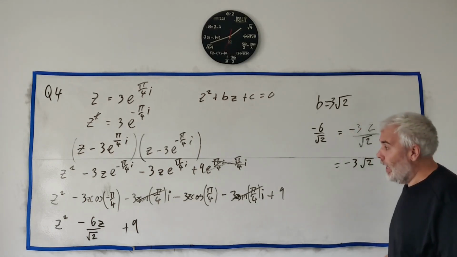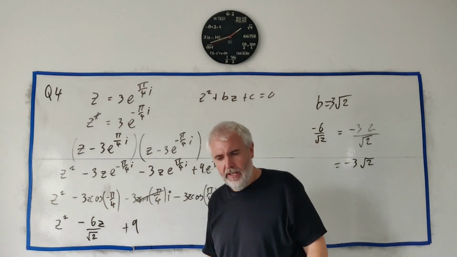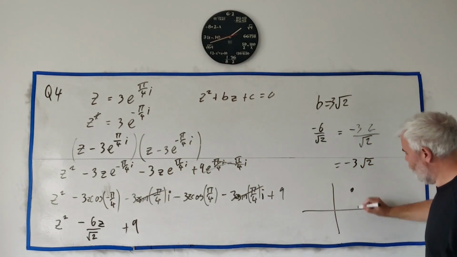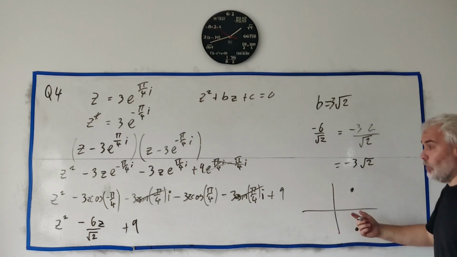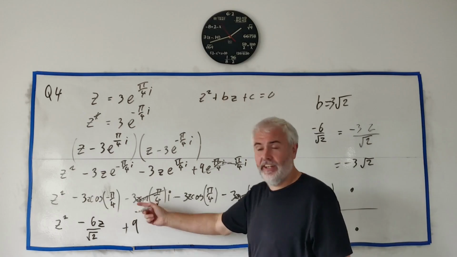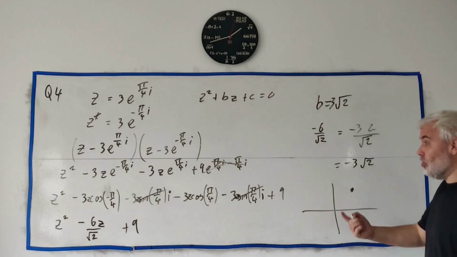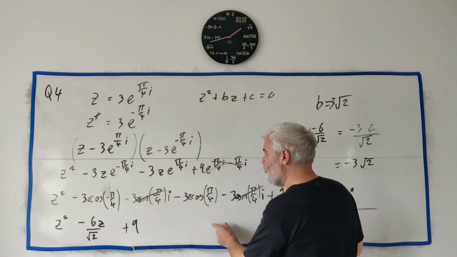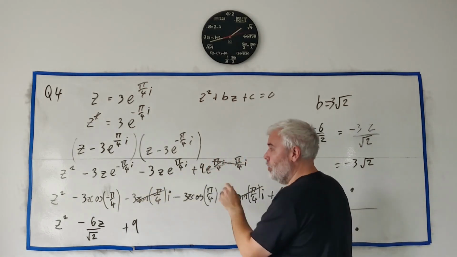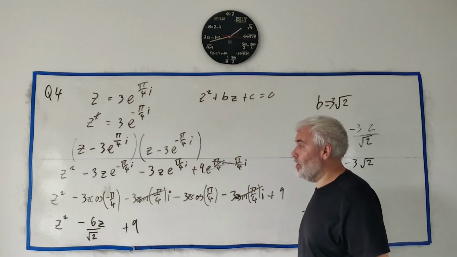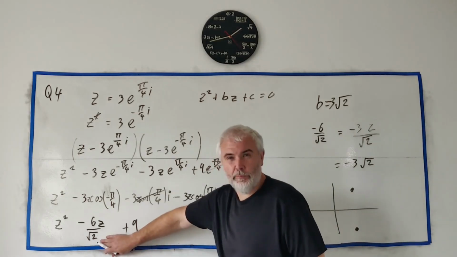So, same answer. I said, have a think what happens when you add something with its conjugate, which is what we did here. If I go back to that drawing I had, here's a number and there's its conjugate down there. When we add them, we get an imaginary number and minus the imaginary. We knew these imaginary parts would cancel, as they did here. And we're just left with its real part, but we have 2 of them. So it's just 2 times its real part. When you notice these are conjugates of each other, you could have taken either one of them, got its real part and just multiplied by 2. So minus 3 cosine of either of these angles multiplied by 2. Could have jumped right to that point.